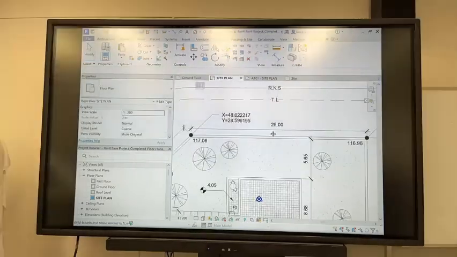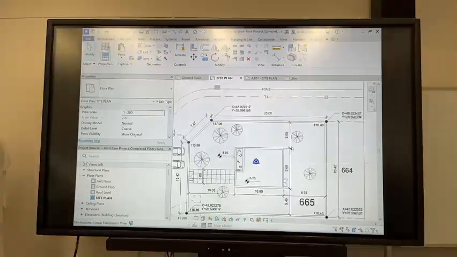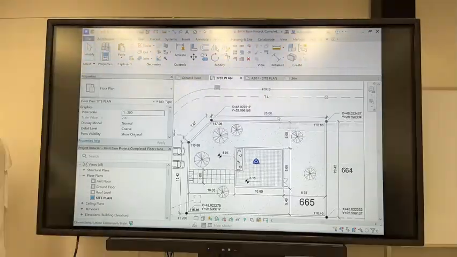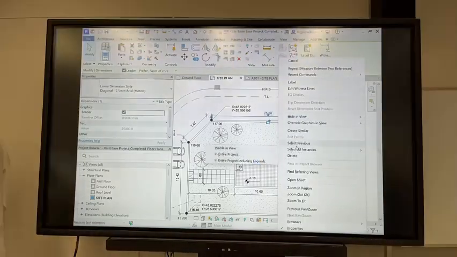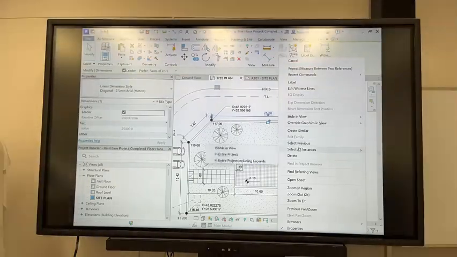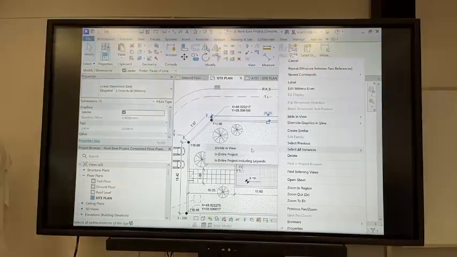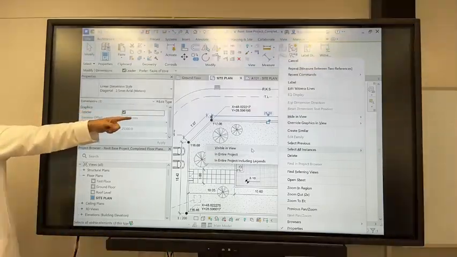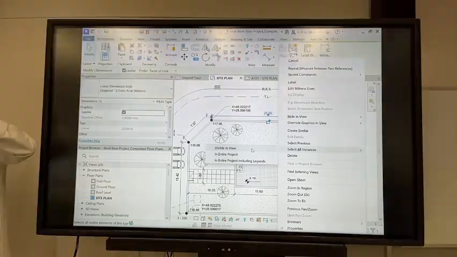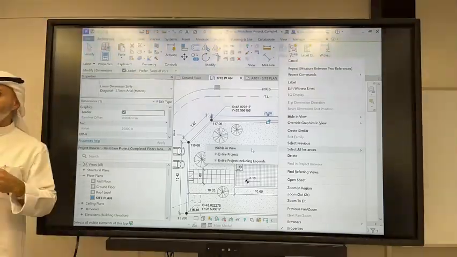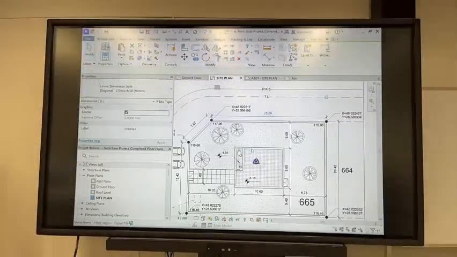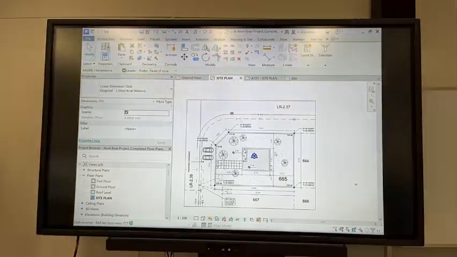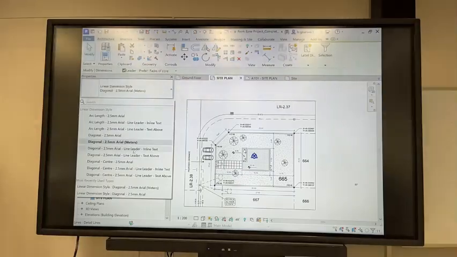Okay? Now, the other ones might still be millimeters. So to fix that, go to one of them, right click. And here there's an option that says select all instances. And you have 3 options. What we're going to select now is visible in view, whatever we see in this site plan view. I don't want to select the ones in the ground floor. Entire project means select everything, even the 3D view, ground floor, whatever. So again, visible in view, and you'll see it's going to select all the dimensions in the site plan, change it to meters, and should update all the ones that you have on the sheet.